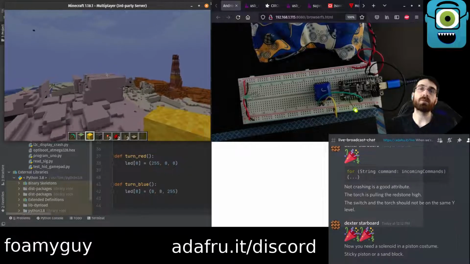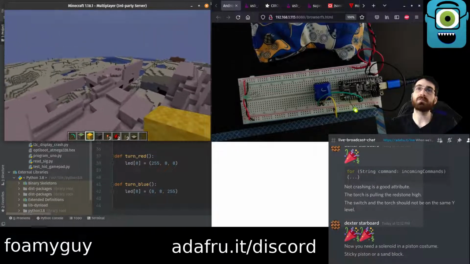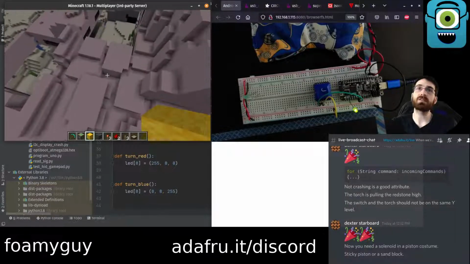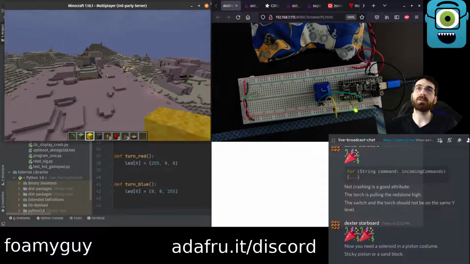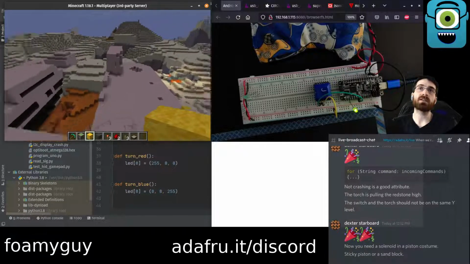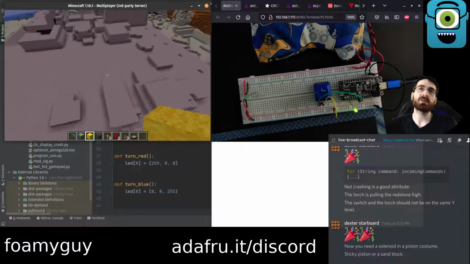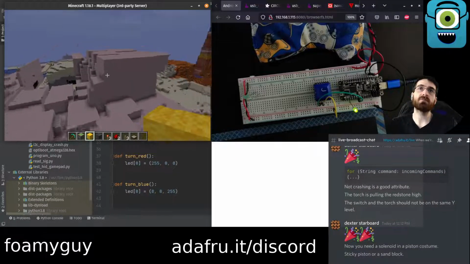Make the charging port black. Fill in the colors on all these little surface mount things. Just try to pretty up the Feather a little bit. Right now it's rendering all as one block type, which I think is like pink sand or something. Stained clay, maybe.